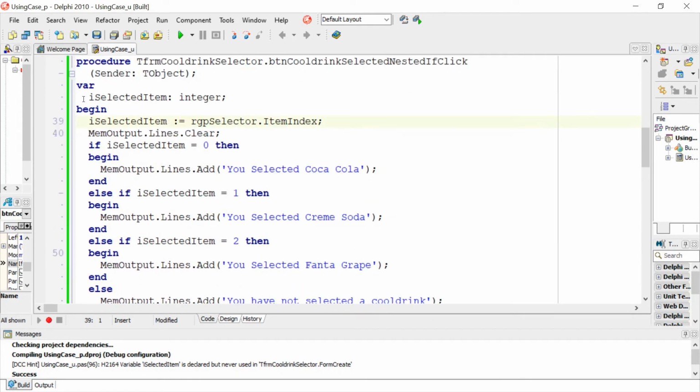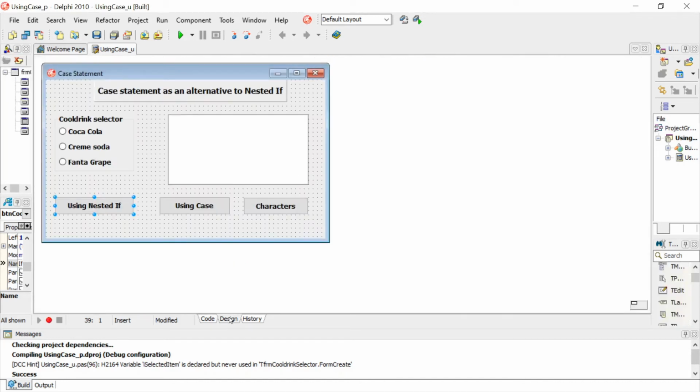So I've created a variable and I've called it iSelectedItem. Now you know the radio group. If I select the item, let's go back to that. If I select the item, it's going to give me Coca-Cola, cream soda, and Fanta grape.